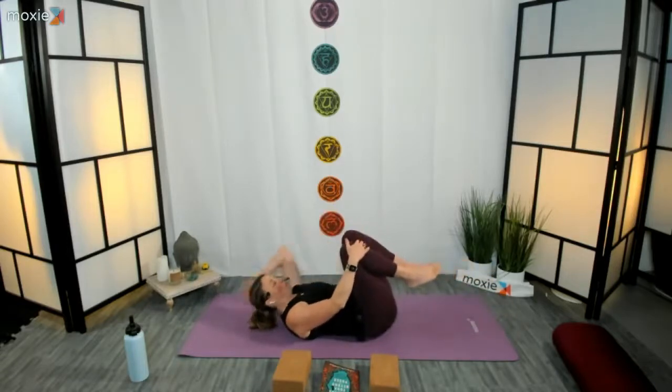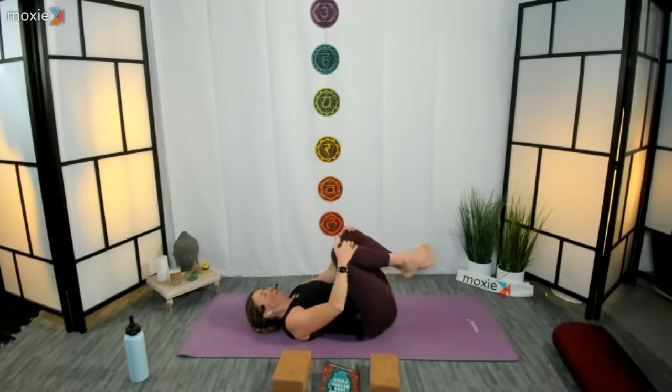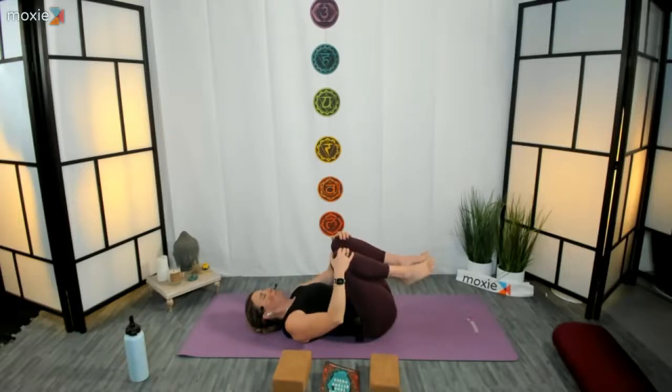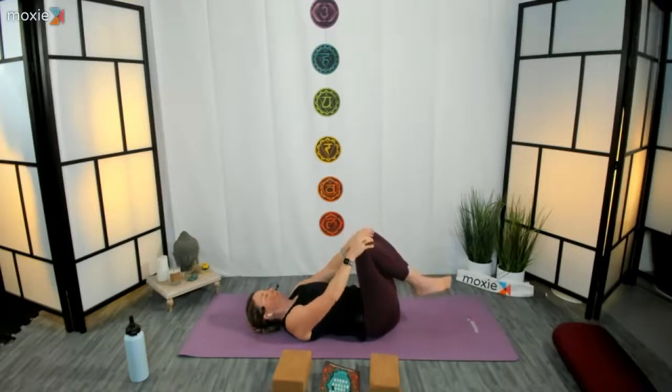Perhaps let's take our knees in towards our heart. Just take a moment to connect at the low back, the sacrum, the shoulders, the back of the head. Soften and tune into the breath. Maybe we rock our body from side to side.